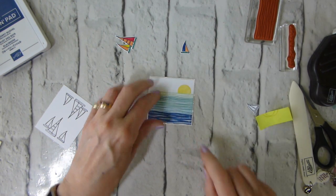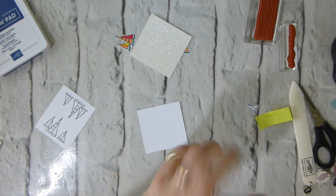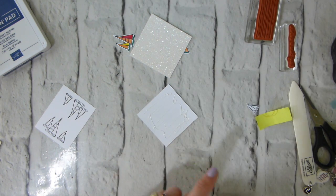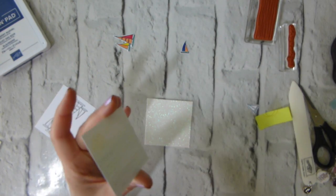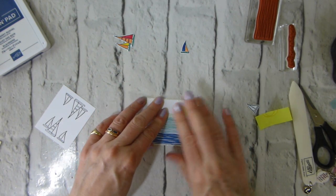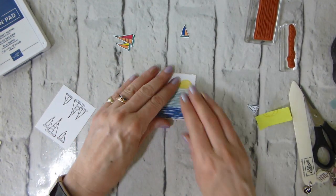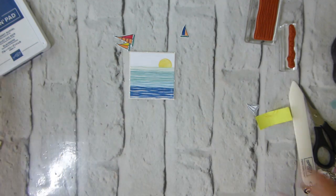So it's just a tiny little edge. And I'm not going to use that, so I'm going to use just a little of the multi-purpose glue. It needs to be something that gets into the glitter, so the multi-purpose glue really is the way to go. Otherwise dimensionals, but I want to pop this up onto dimensionals, and then I want to pop the ships or boats up onto dimensionals, and that's a lot of dimensionals for the post, so I don't want to go too mad with dimensionals.